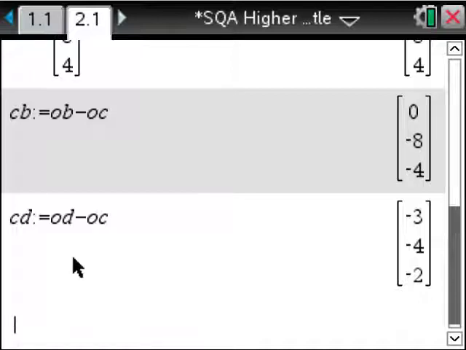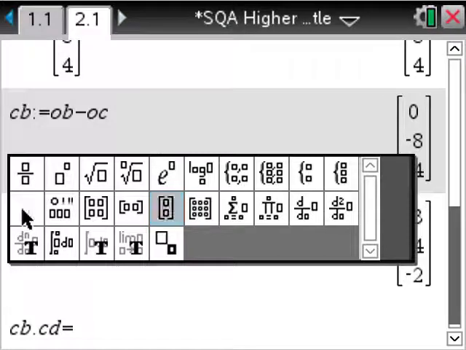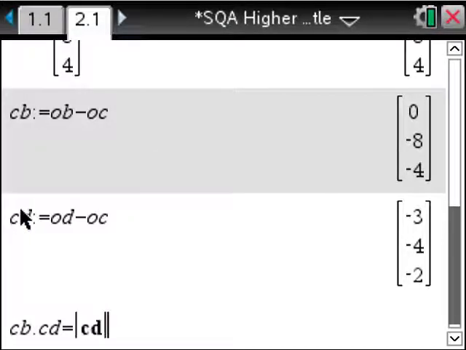Just to write it out in normal parlance, it will be CB dot CD equal to the magnitude of CD multiplied by the magnitude of CB, and then multiplied by cos of whatever the angle would be. Let's call it ang. So that's the process we're going to go through. We're going to have to evaluate this, evaluate those two lengths, and then do inverse cosine.